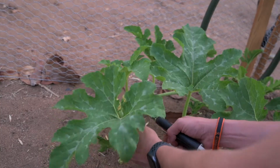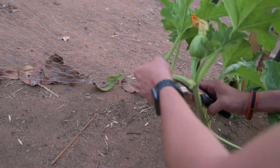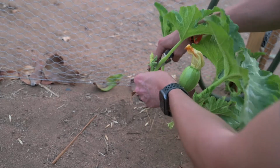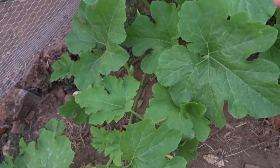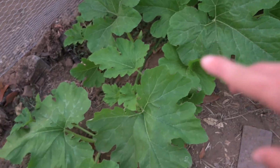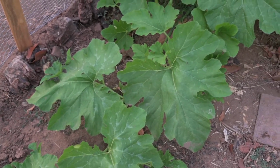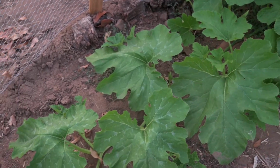Taking a look here, we're going to prune right on the other side of this guy, probably there. And I'm also going to get rid of this immature fruit there. Picking out the immature pumpkins that are coming off of the same vine is going to be the next order of business here. And I'm going to trim them off so that, again, the plant's putting energy into those 3 on this vine.